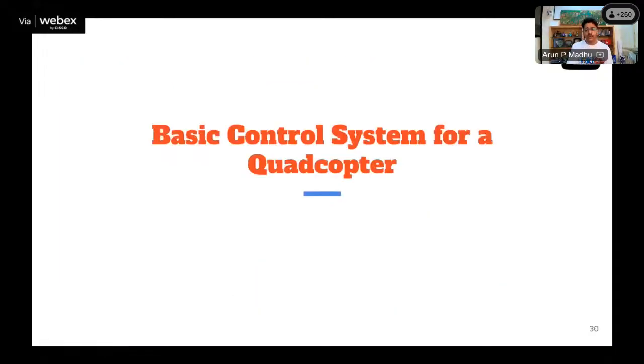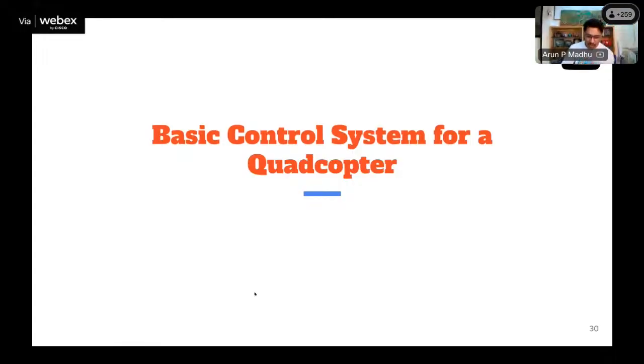So that's all about the different components you need to build a drone. I wish we had more time, we could have gone deeper into it and explained everything in detail, but we have a time limit, so I just introduced you to different parts of a drone. If you are curious enough and want to build a drone on your own, you can Google all this, and now you have an idea of what all things you actually need to build a drone on your own. I hope this helped.